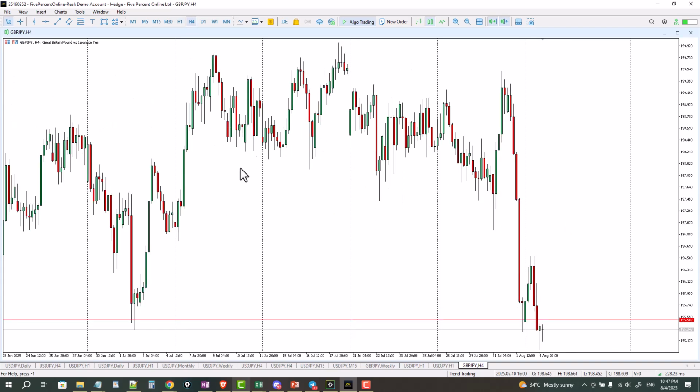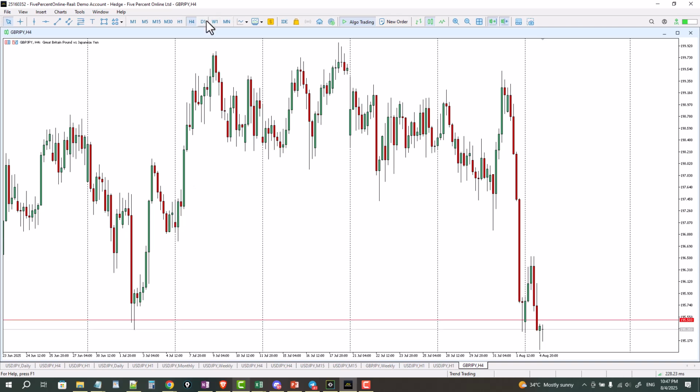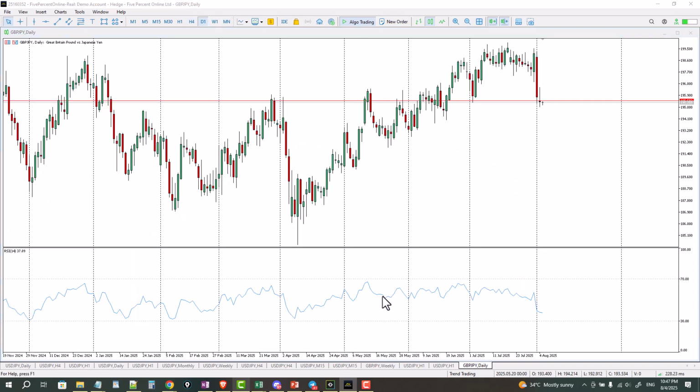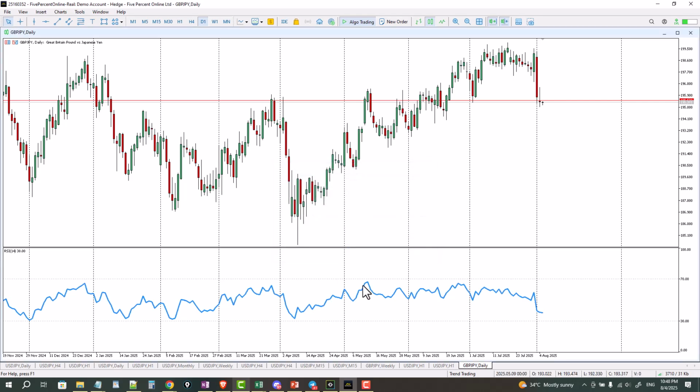If we go to the 4 hour time frame, again, this is just a plain chart. The reason is because we've selected the RSI to be displayed only on the daily time frame. You can see the line is quite thin here. So to make it a little more visible, I'm going to select this line, or let's just go with the third one to make it a little bit more visible. You can see we have it on our charts here being displayed.